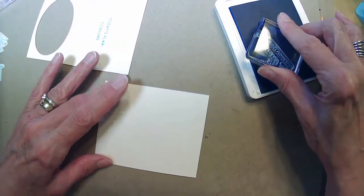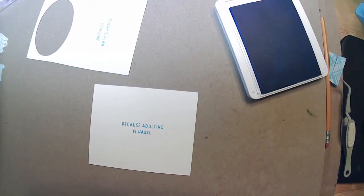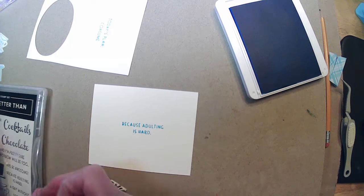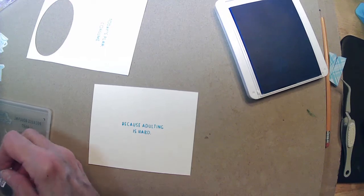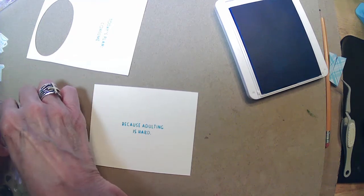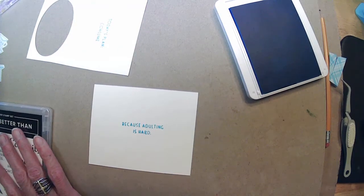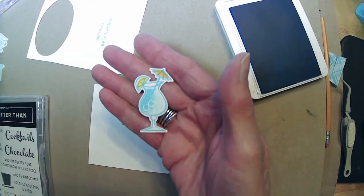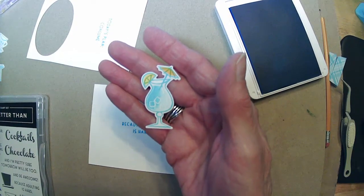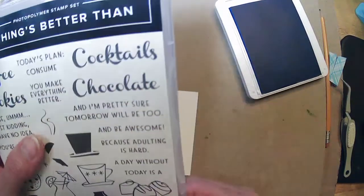Because adulting is hard. So if you have a friend maybe that isn't a coffee drinker, I've pretty much only used the coffee and the cookies out of this one. And I mean all the little decorations that go on them. But the other one I'm doing is a little cocktail. And instead of cutting the words coffee out, I cut cocktails out. And I thought I would do the same thing.